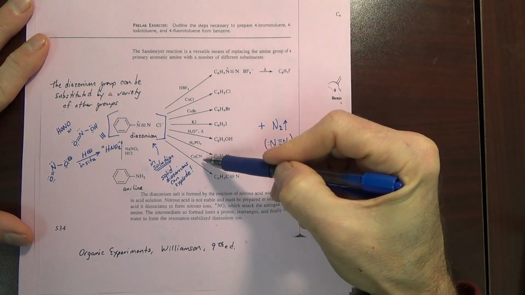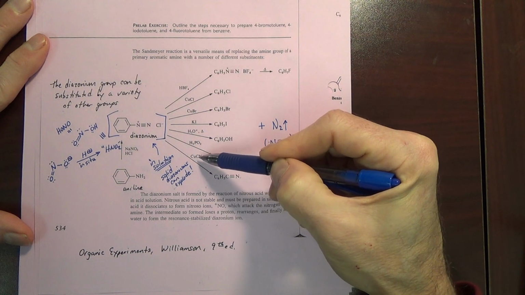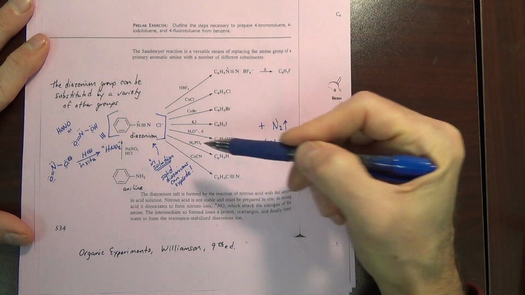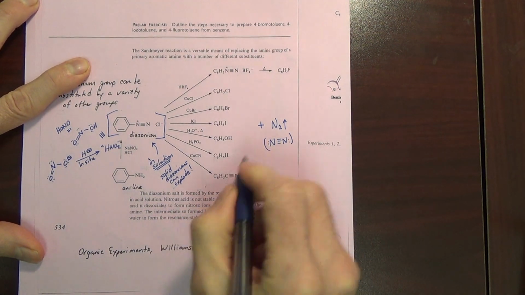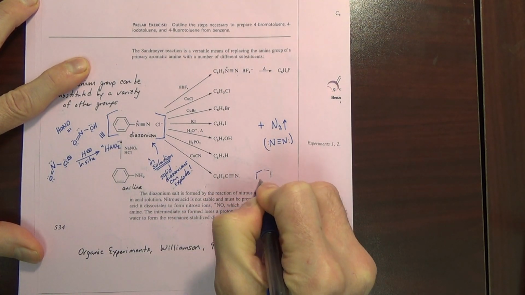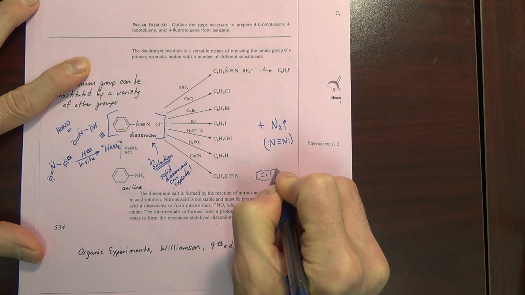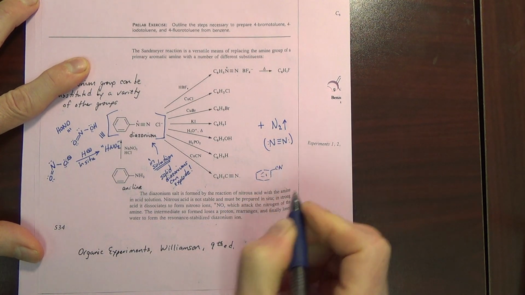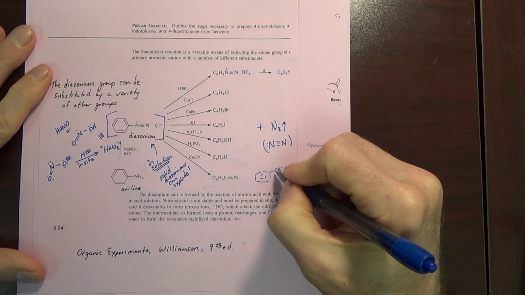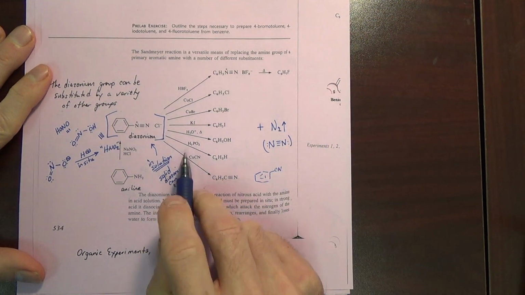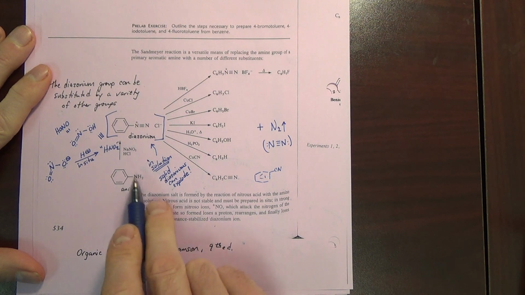Now, cyanide, you do need copper, and it's analogous to the copper chloride, copper bromide, and we can get a cyano group, okay, that's shown out structure, of course, where you would often maybe just show it like that. It's called benzonitrile. We can get a cyano group on the ring, and this is a very common way to do that from the aniline.